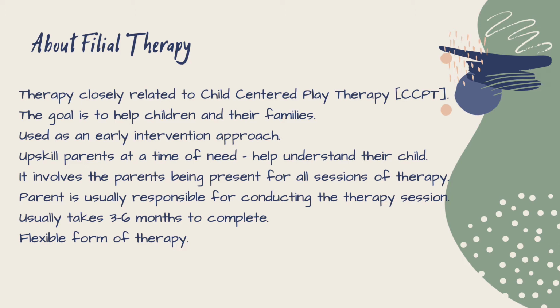and their families. Filial therapy is used as an early intervention approach that involves upskilling parents at a time of need in order to help understand their child's needs, and possibly their behaviors as well. It involves the parents being present for all sessions of therapy, and the parent is usually responsible for conducting the therapy session while the therapist facilitates and observes the process, giving regular feedback and transferring the play therapist's skill set onto the parents. Filial therapy usually takes 3 to 6 months to complete, but can be continued longer.